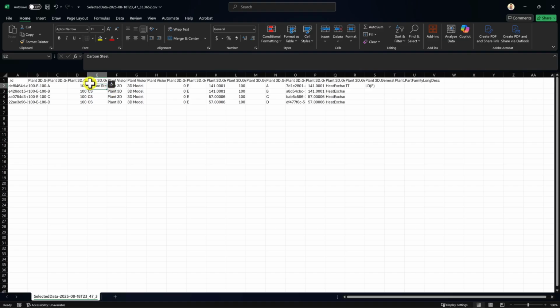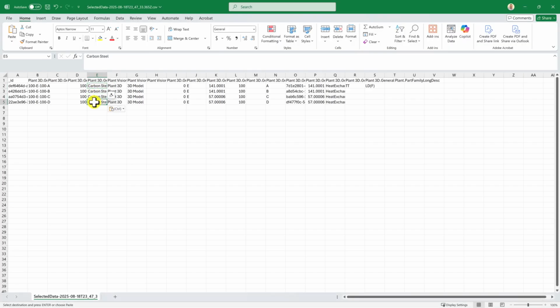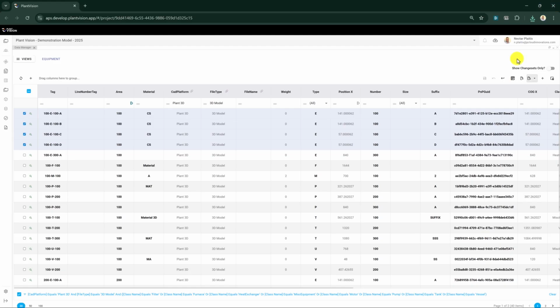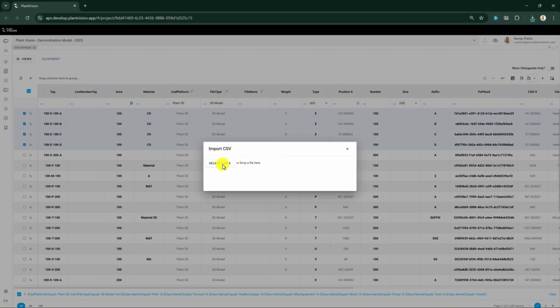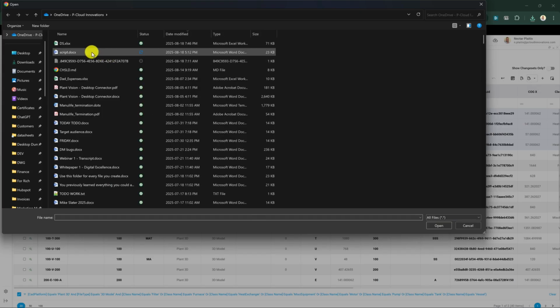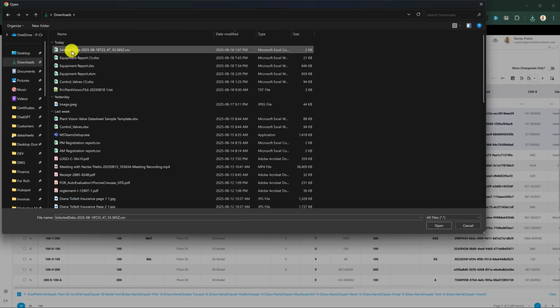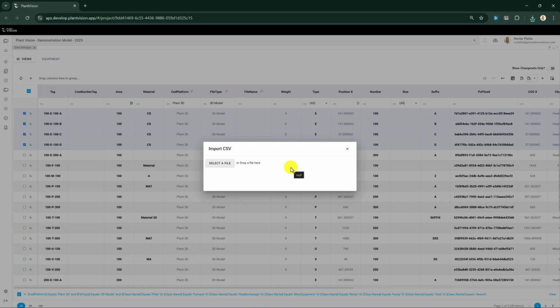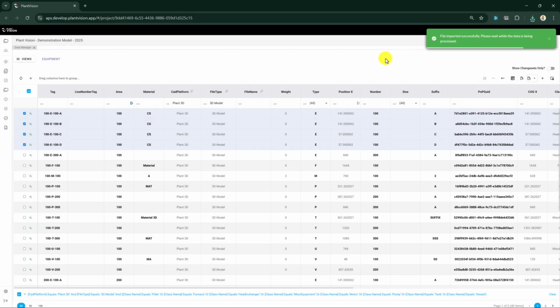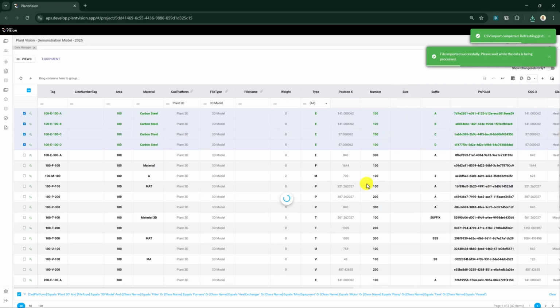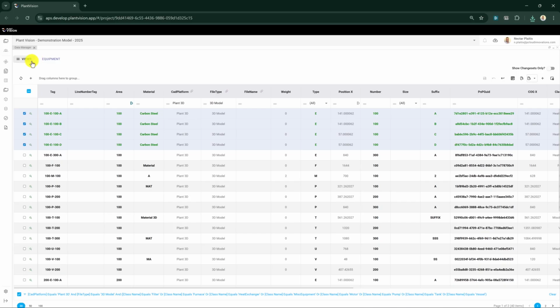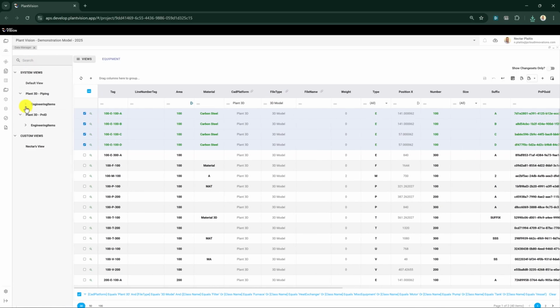Now let me make some changes to the CSV and call import CSV, which validates headers, checks required fields, previews changes, and then bulk applies as a change set, so you can audit every update. I see your changes there under the material.